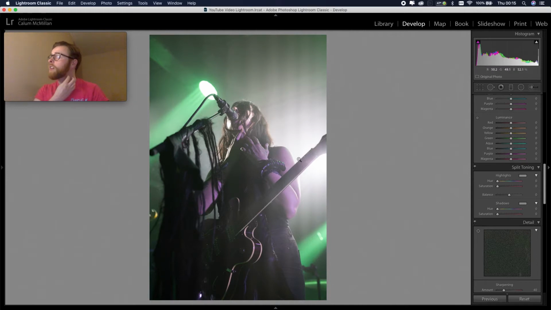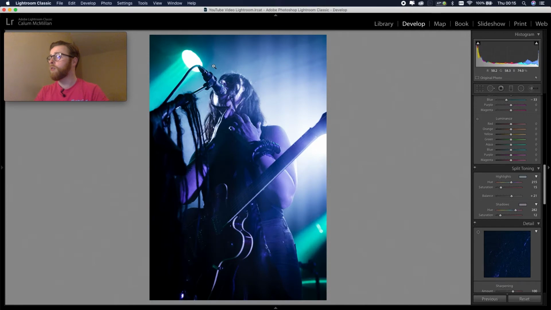So the first thing I actually want to address is compositional before I get into any editing, which is the amount of extra headspace here versus the final photo. This comes down to a technical aspect of DSLRs versus mirrorless cameras. A DSLR, for people who don't know or aren't just nerds like me, is a camera with a mirror in it, and as such there are physical limitations as to where the camera can focus. The Canon 6D was an older camera when I had it, and by this point it's a very old camera, although still brilliant. If you look for a great full frame DSLR, the Canon 6D is an incredible option.